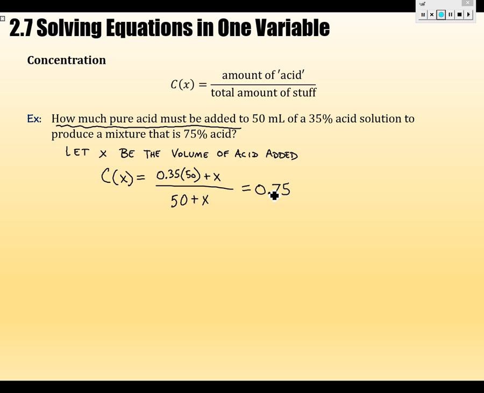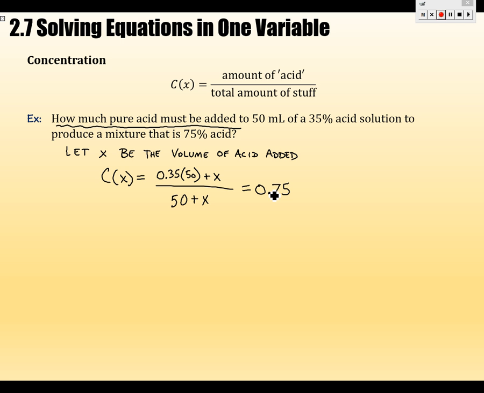Keep in mind though, before you go and solve that, I just want to make sure you understand that this situation could come up in other ways. How would you change this formula if you were adding water instead? Certainly the volume would be going up of the whole mixture still in exactly the same way. But how would the numerator change?